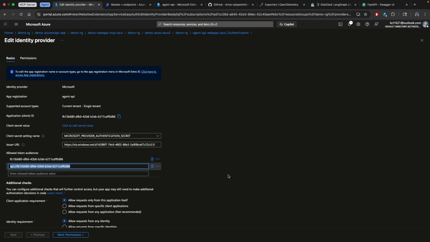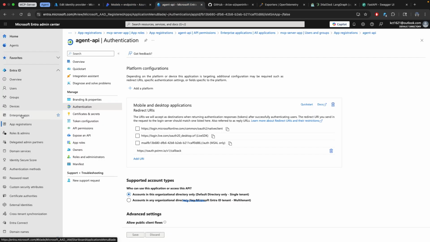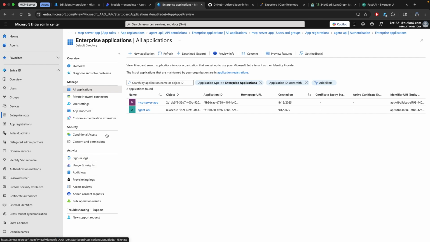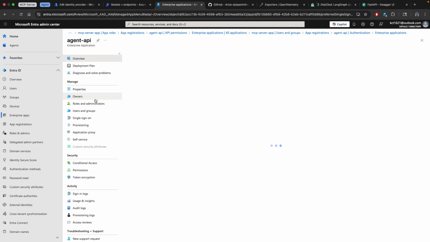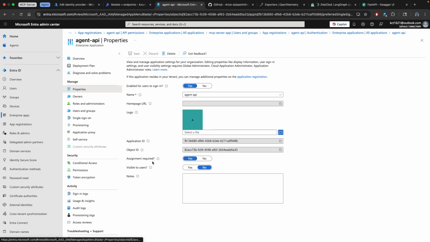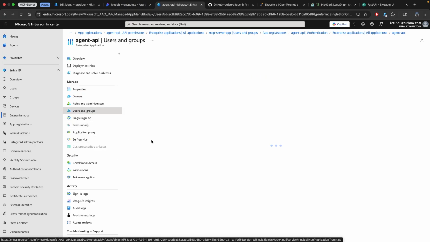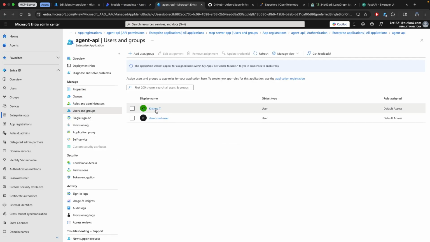I've configured the allowed token values, and in the properties I set user assignment is required. If you go to users and groups, I've given myself access to call this API endpoint.